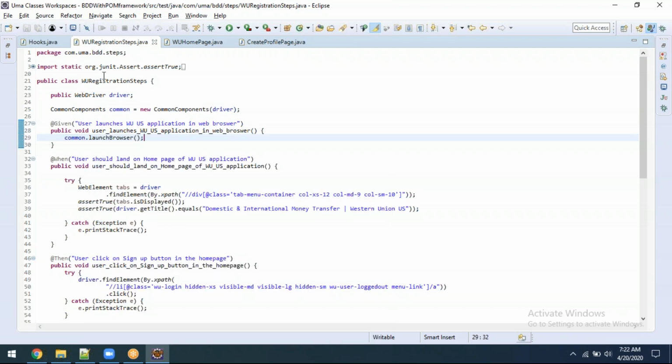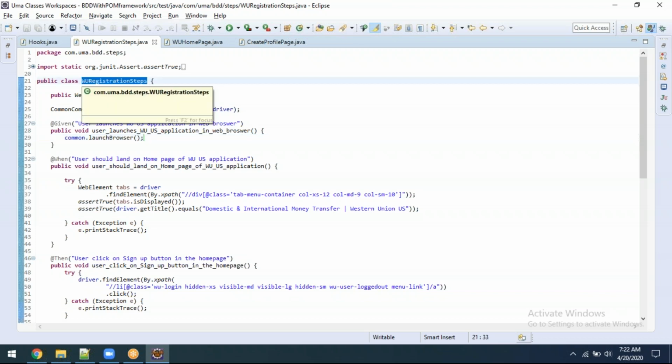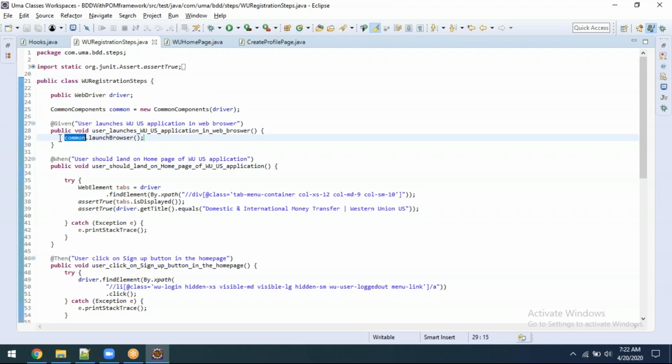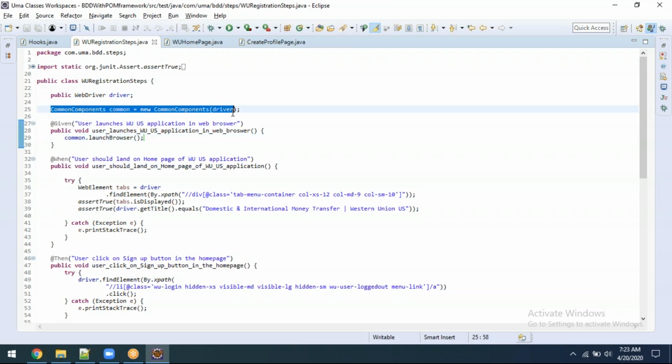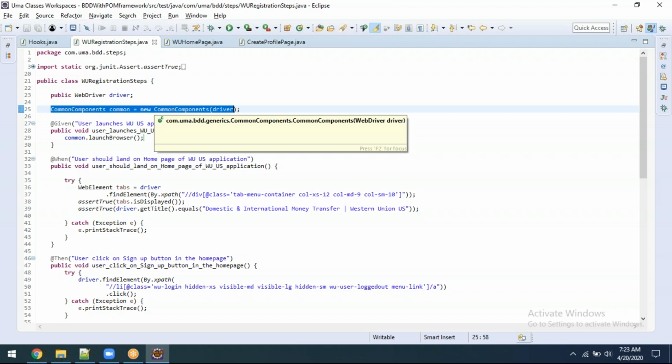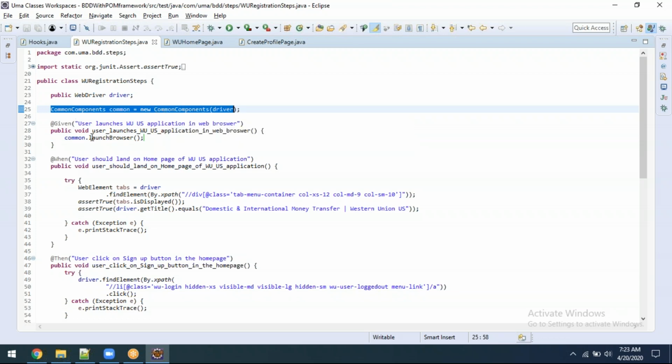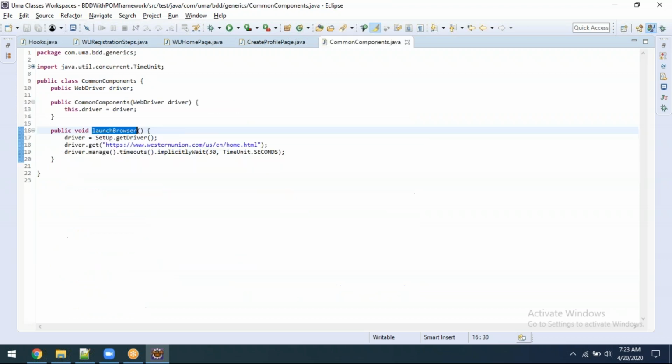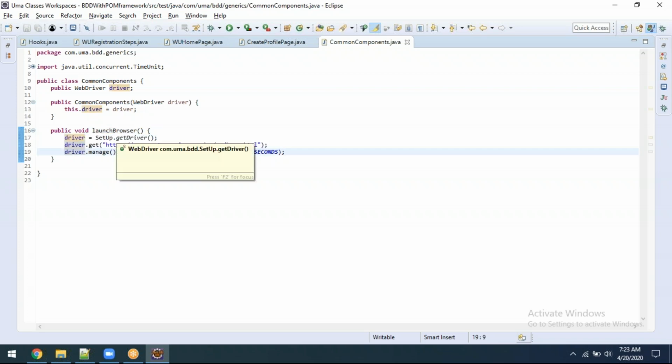Now automatically whenever the control comes to these steps, it will go ahead and create something, how can I say, this variable or instance variable or object, from which we are trying to launch the browser. Hope this is clear. Okay. Then it will become null.